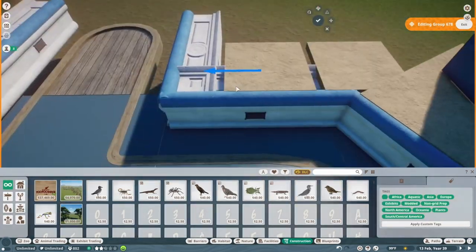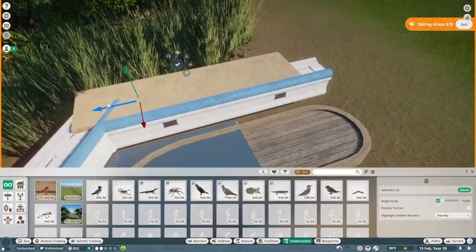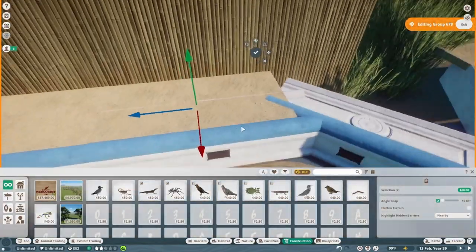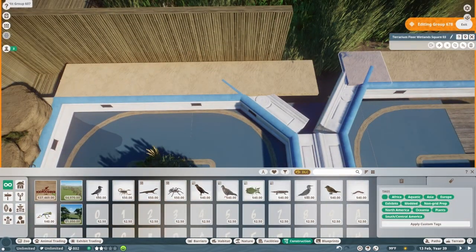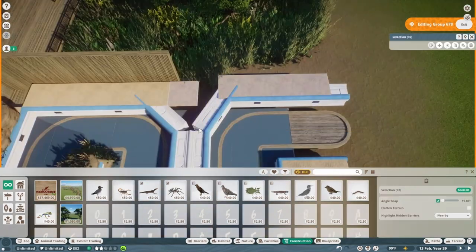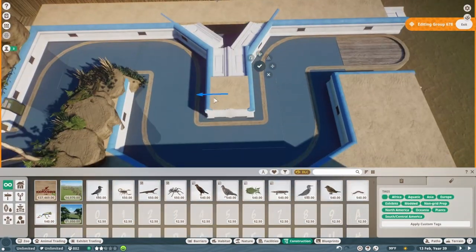But overall, make sure you stick around to the very end because I will do a fun little cinematic, and you get a really cool look at how the interior fully came out. I think it came out really, really nice, and I'm really proud of how it came out. Basically, it was a really fun build to do, and I think it shows how much fun I was having in the final product.